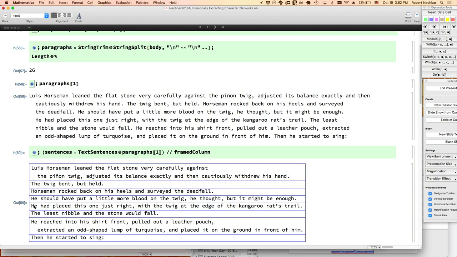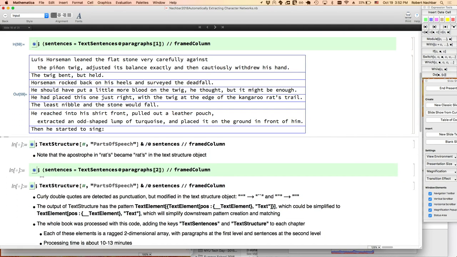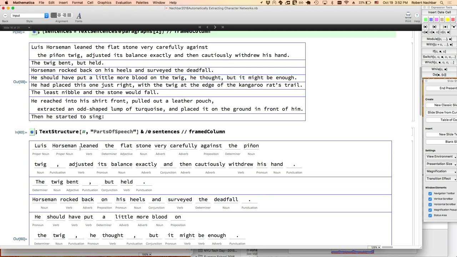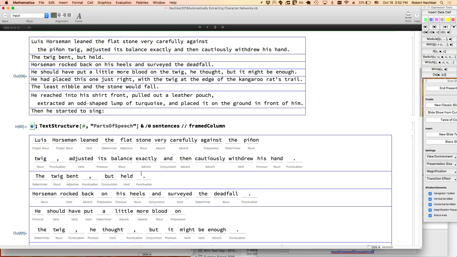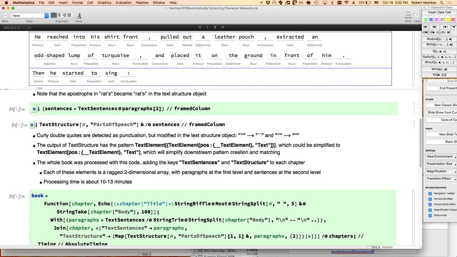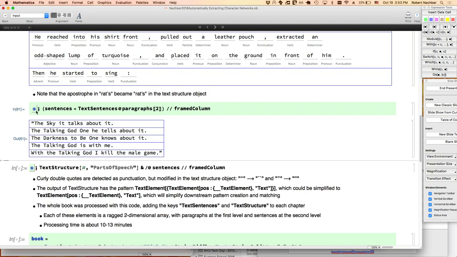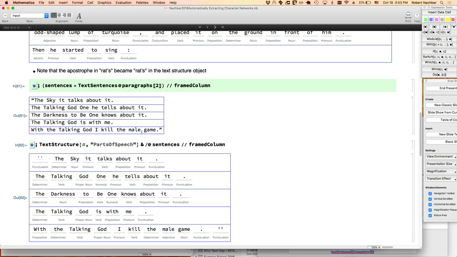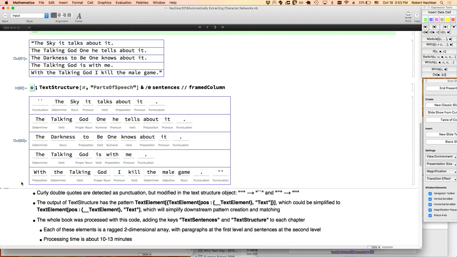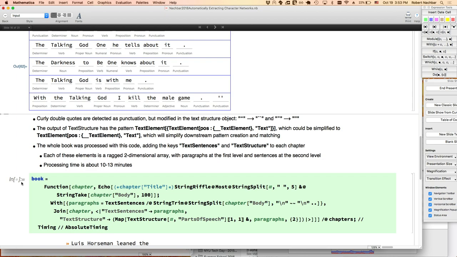Notice that I didn't edit the book text directly. I did everything algorithmically. I find that's a better way to clean up text. If you need to go back and fix something, you didn't do it quite right the first time, it's much easier to fix a little bit of code than go back and scan through a whole big chunk of text and re-edit it by hand. Okay.